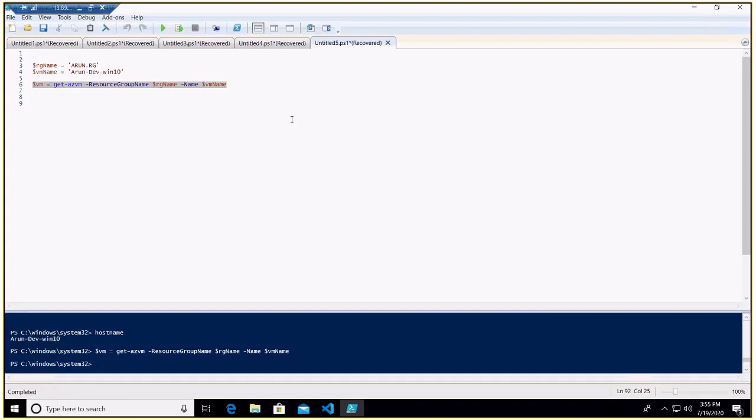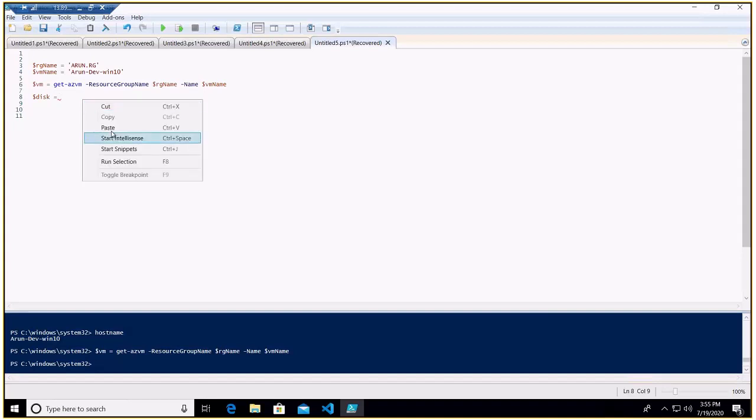Now we have the information of this virtual machine inside this variable, and what we need is the information of the disk. So we'll get everything inside the variable disk. It would be Get-AzDisk with the information of the resource group and the disk name.